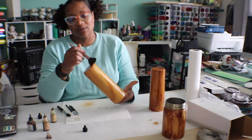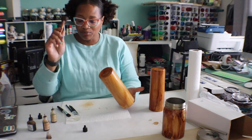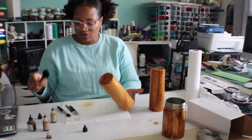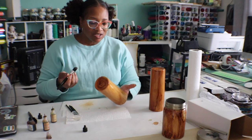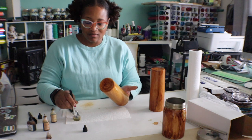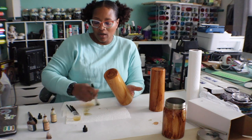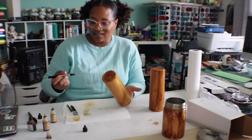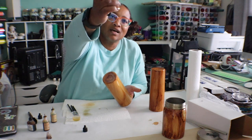But if you want it to be a little bit more detailed, you could then put your big brush down. I'll show you how to clean them all in a second. Get your next to the biggest brush. Like I said, there are going to be tons of brushes in your pack, so just find a size that you're comfortable with working with. This is the size that I'm using.